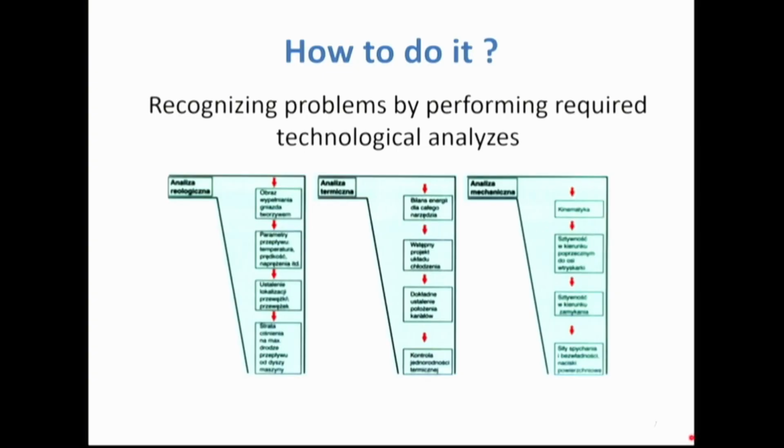So we are using the method from analysis to synthesis, it's called like this. That means there are a few steps to prepare the analysis and reach a goal. So the important thing is to start from the rheological analysis, then thermal analysis and mechanical analysis, and do it exactly in this way, not the opposite way. And I don't know how it's done in the Czech Republic, but a typical Polish tool shop starts from mechanical analysis and finishes on it. They don't do another analysis. But it's very important to do it step by step like this.